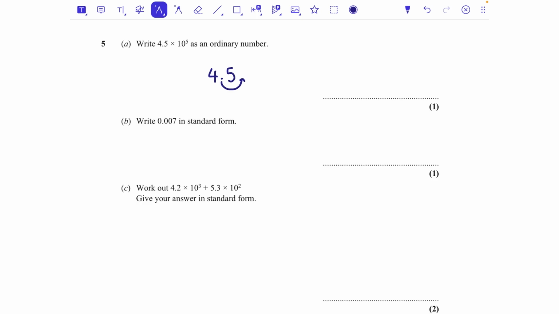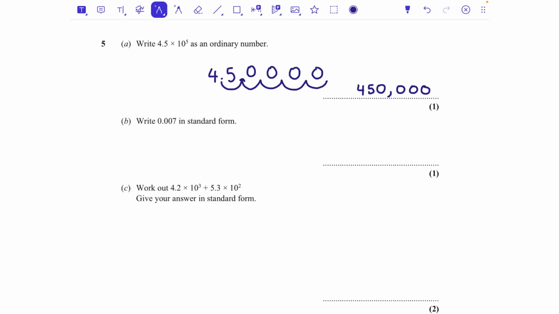Now it's the numbers that are moving, but it's far easier to bounce the decimal point, so that's why we do that. But it's the numbers that are changing place value here. So 1, 2, 3, 4, 5. Fill in any gaps with zeros, and you'll see that that is 450,000. For the record, times 10 to the power of 6 is million, so if you've got times 10 to the power of 5, we know it's going to be in the hundred thousands.